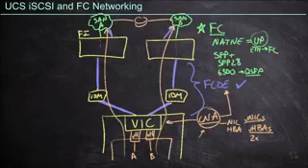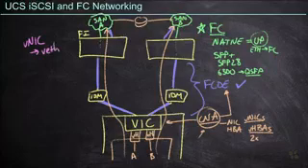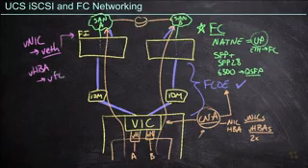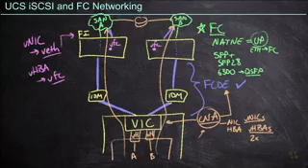Now you may recall that we have the concept of a VNIC that attaches to a virtual Ethernet interface, and that virtual Ethernet interface lives inside of the fabric interconnects. Well, we have a very similar concept on the fiber channel side of things, because we have virtual HBAs that connect to virtual fiber channel interfaces, otherwise known as VFCs. As such, I'm going to have a VFC on Fabric Interconnect A, and a VFC on Fabric Interconnect B. And this VFC is going to form the connection down to this VHBA.